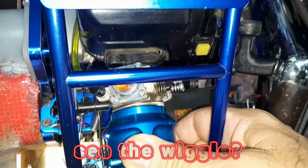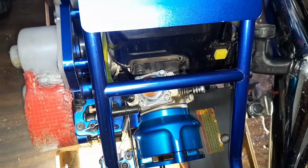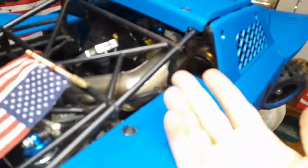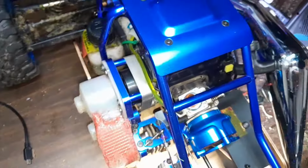The intake is wiggling around. So the intake screws are a little loose. I'm going to take them out and put some red thread lock on them, tighten them back up, which means I've got to take the carburetor off. Same thing as what happened to this one. It must be a Zenoa thing, right? Because this is a Zenoa, that's a Zenoa. I mean, this is modified to a 38cc, but same thing.